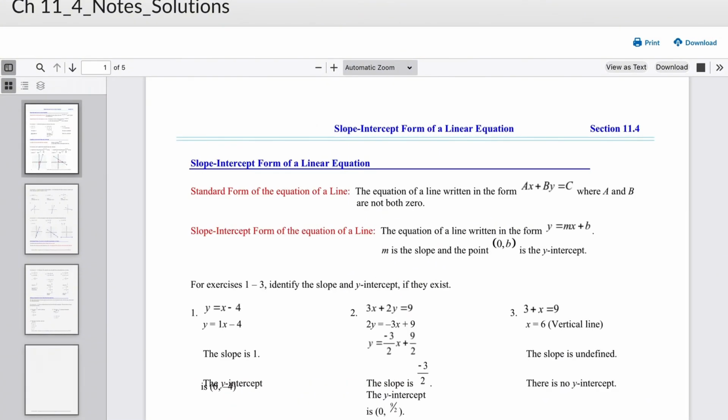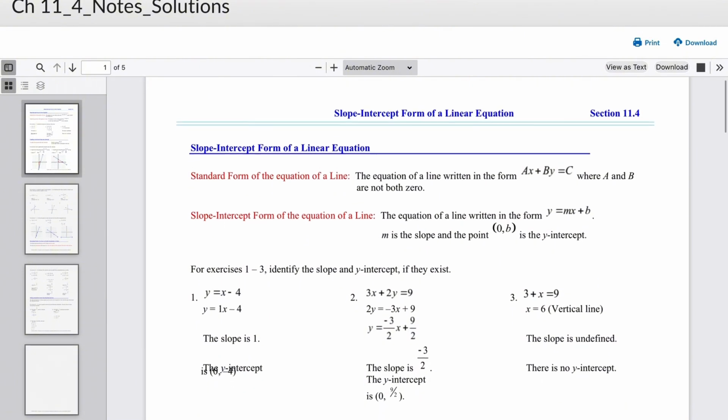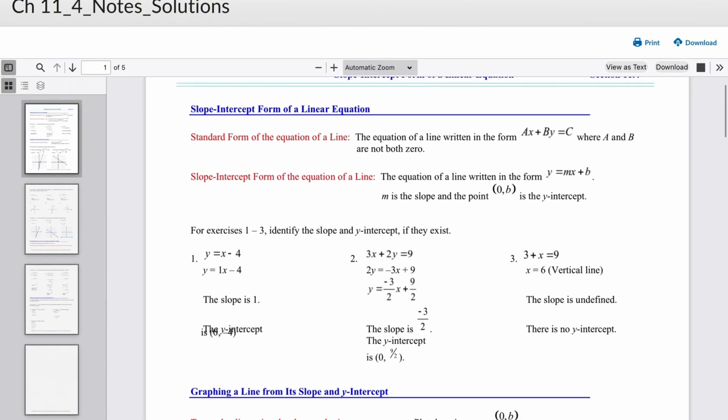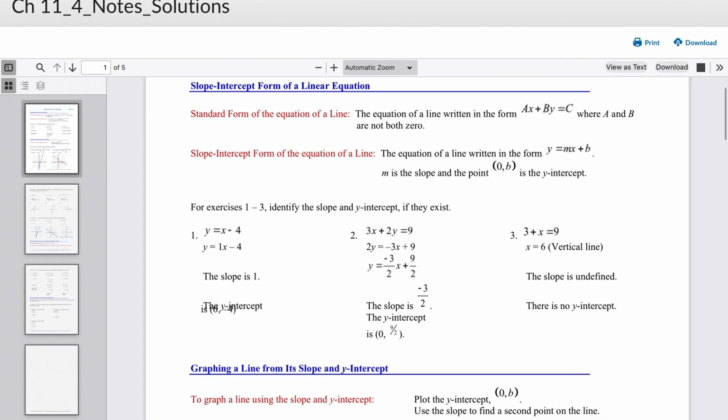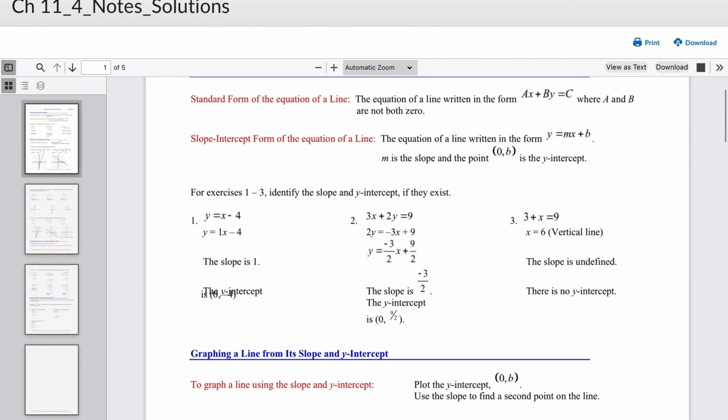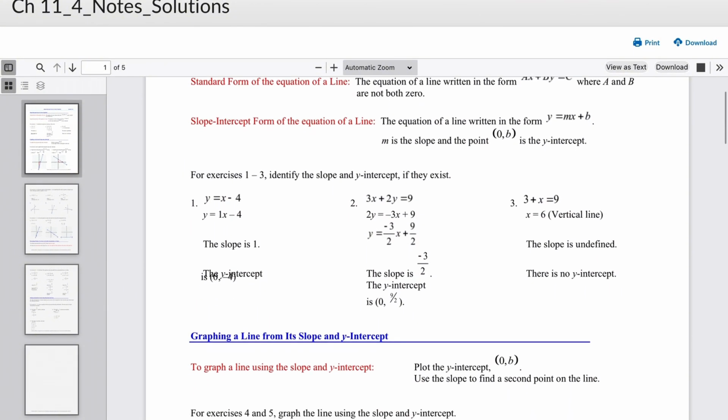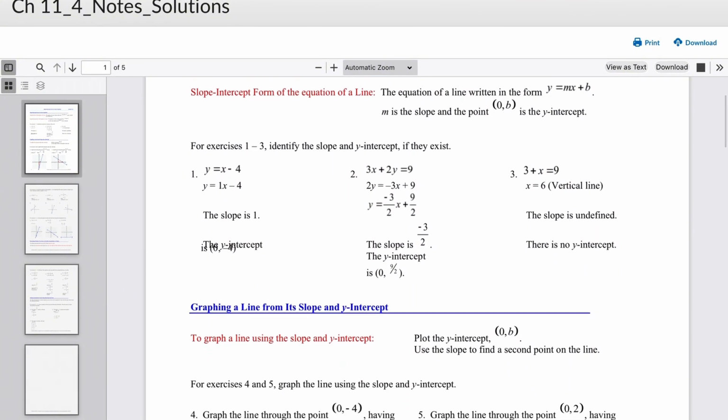And then you have some forms of how we can display slope. So we have the standard form of an equation of a line. We have slope intercept form. And then there's also point slope form. So just check out those forms of slope, what they mean, what kind of slopes you have. I know that it almost looks like a typo, but you can just use your book. Your book matches all of the notes and the PowerPoints.